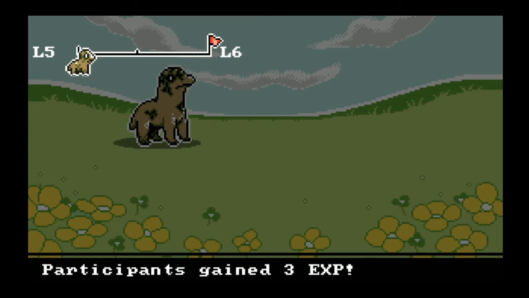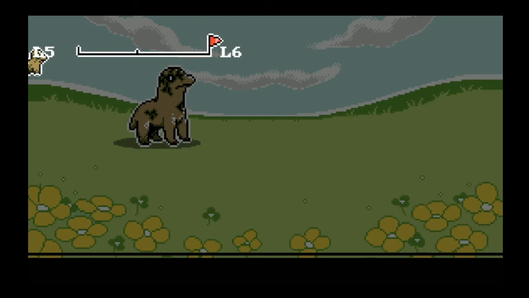Had to make sure. Participants gained 3 XP. Of course, ready for him to walk backwards? Yep, I don't understand what's happening with that. I don't know if it's a bug or something, but it's going to have to be fixed. Sure it will be. They're pretty active.